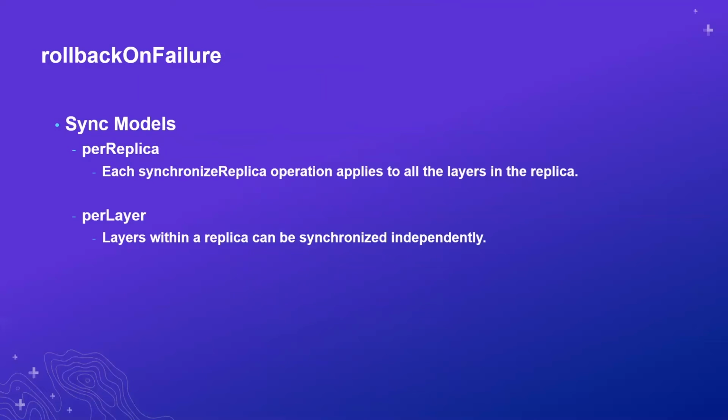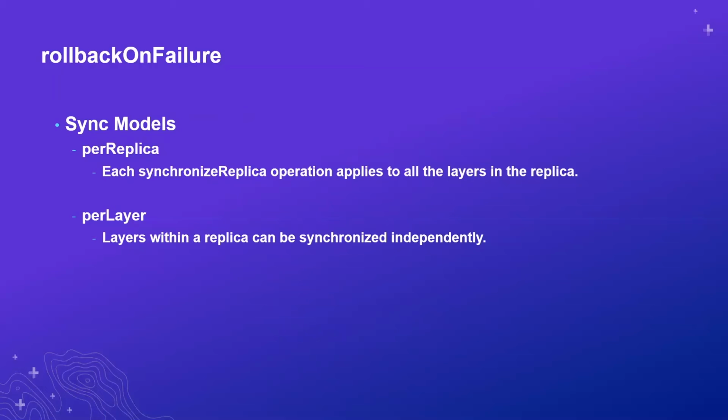There may be a follow-up question as to what happens when there's a sync failure. What happens to the data? Does it get lost? The answer is it depends on the actual sync model that you're using. If you're using a versioning workflow, the data uses a per replica sync model. If at any point there's a failure to sync, maybe due to a loss of network connection, then the versioned workflow has the rollback on failure operation available, where none of the data will be saved on the server. The data will still be stored on the local replica on the device.